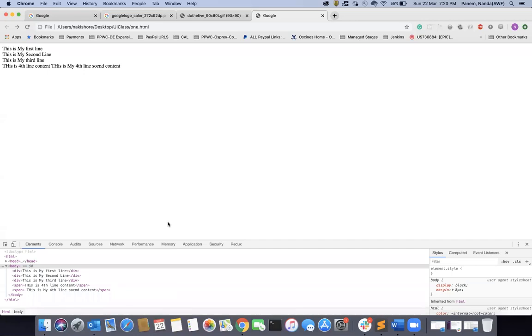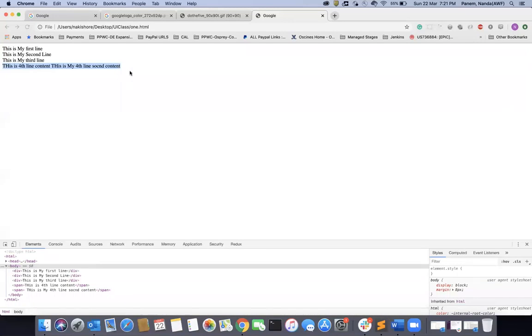Simple example: for this fourth line, I want to provide some look and feel. If you want to provide look and feel, normally we use CSS. We'll see a simple thing with the CSS.